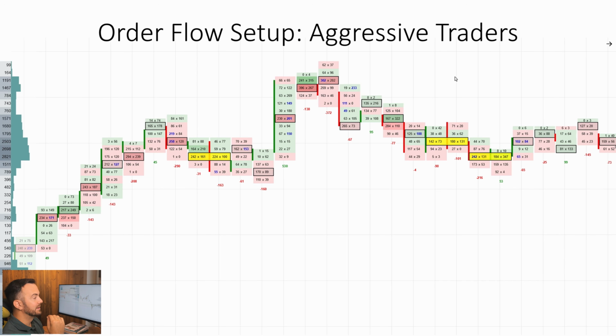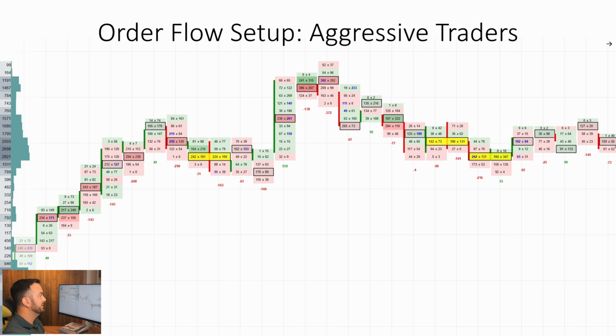Again, this is important. You want to keep track of this only when the price reaches a strong support or resistance, then it could be the confirmation. It's not like you see aggressive traders going up or down and you push buy and sell whenever you spot aggressive buyers or sellers like this. It's not like that. You want to be patient. You want to wait for price to reach some important area, some support or resistance, and then wait for your confirmation. Could be a limit order, could be absorption, could be aggressive traders. So you need to keep an eye on that, but only around support and resistance zones, right?